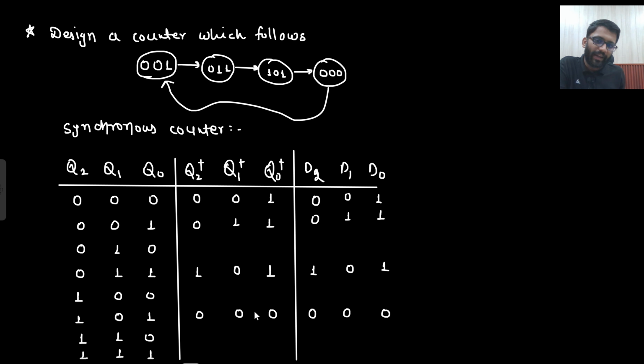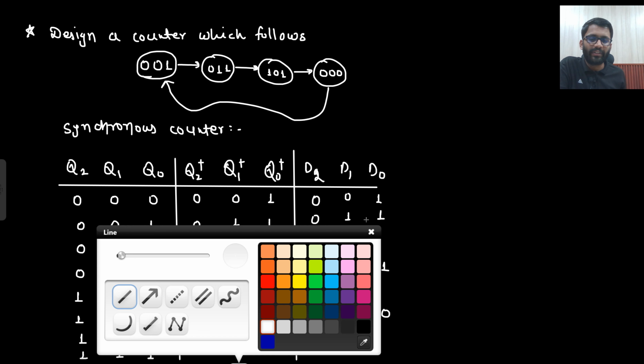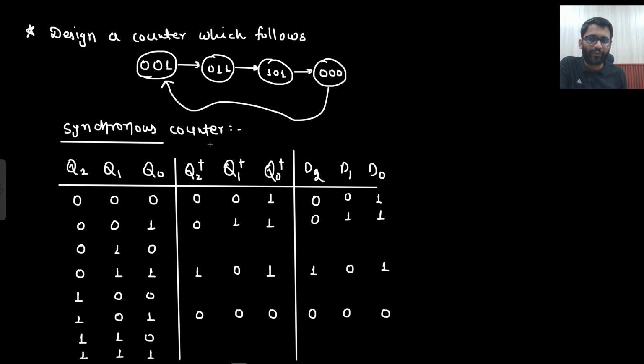I told you I have given the complete method how to design a synchronous counter, and we have seen a lot of examples as well. How do we design a synchronous counter? First we write down all the possible combination. So from 0 I am going to 0 0 1. From 0 0 1 I am going to 0 1 1. Then from 0 1 1 I am going to 1 0 1. And from 1 0 1 I am going to 0 0 0. And rest all these are don't care. So these conditions will not even occur. So these conditions are don't care.